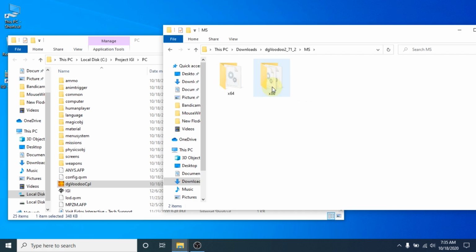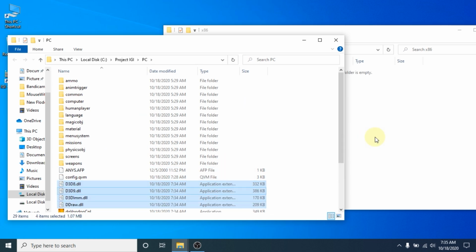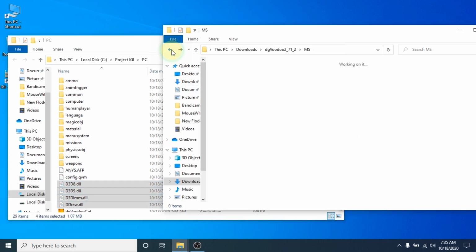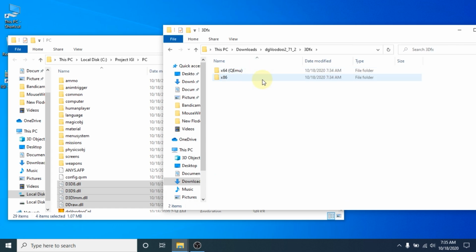You might ask, what about 64? Yeah, I tried 64-bit on my PC and notebook, even though those are 64 version, but those didn't work for me. It can be that this game is older than 2 decades. So, just copy and paste. Then do the same thing to the items of the 3DFX folder.